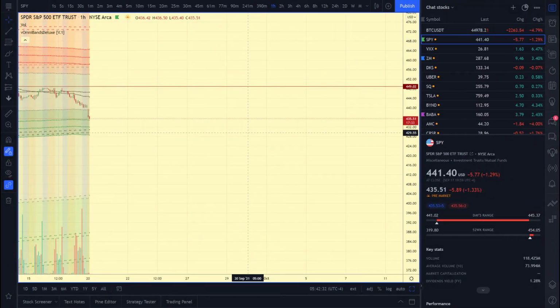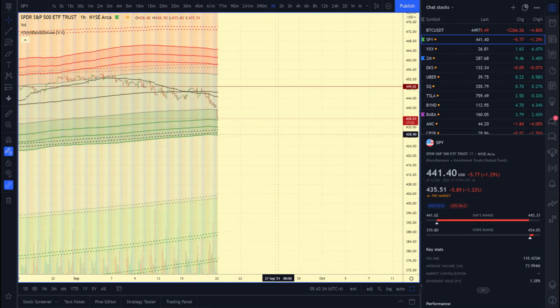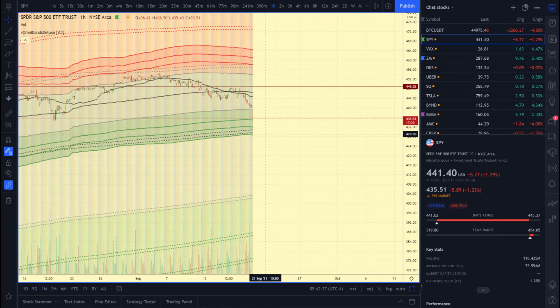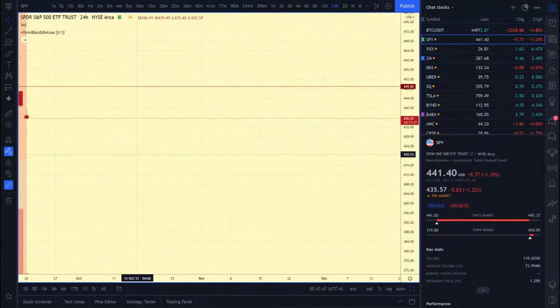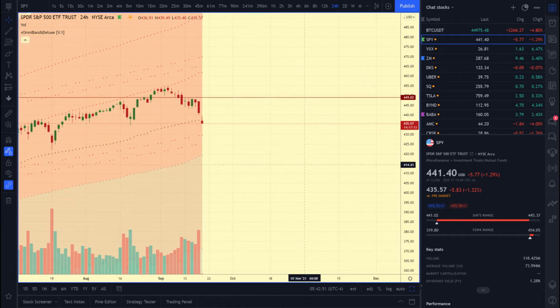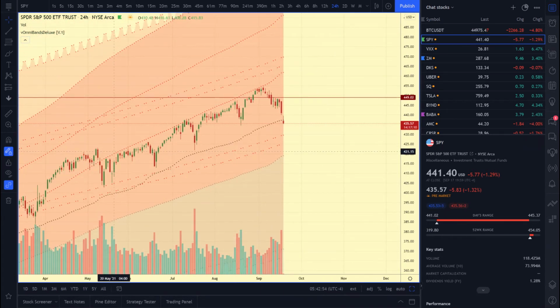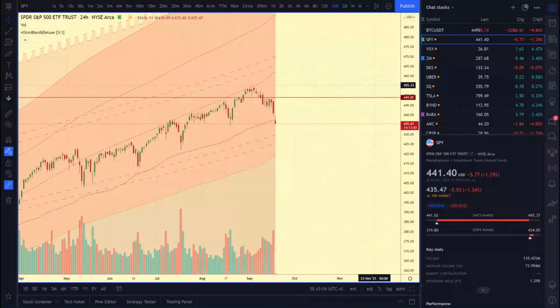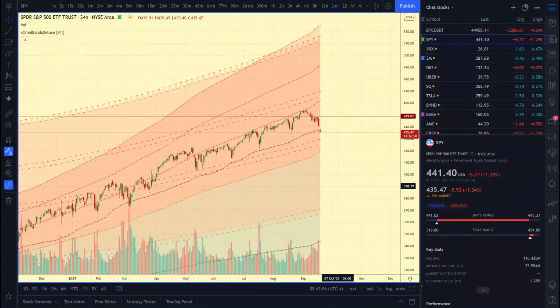This area right here is critical, 430, 429. You can see if it breaks below that, the next level down is 403. Now, if we go to a higher time frame, say a daily, you can see it's already broken down below the 437, that 436 range. You can see that it was climbing through on this deviation, and then it broke past. It just couldn't hold that momentum anymore, and it started going down.